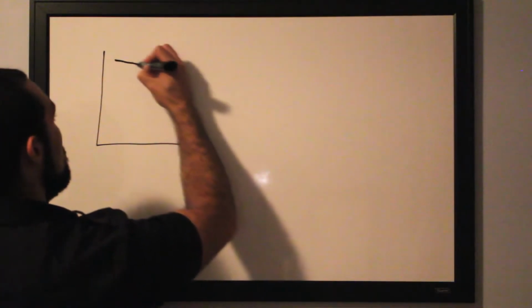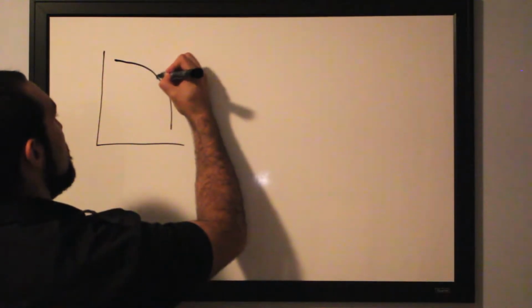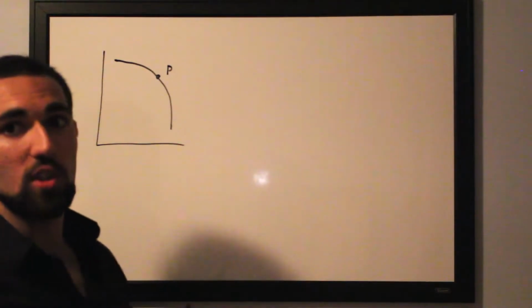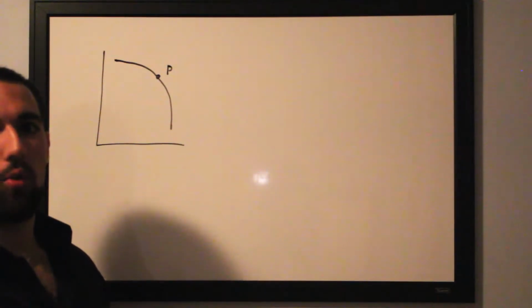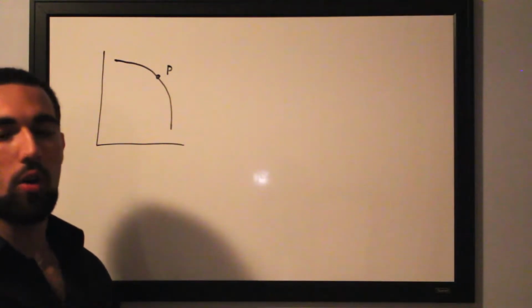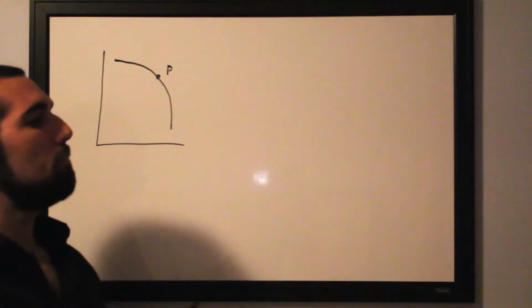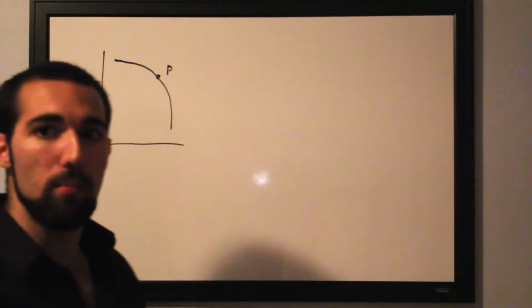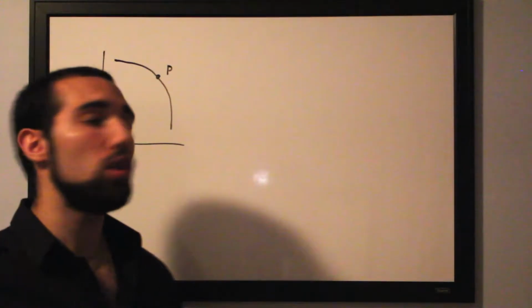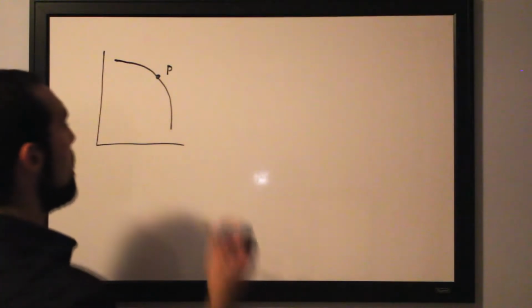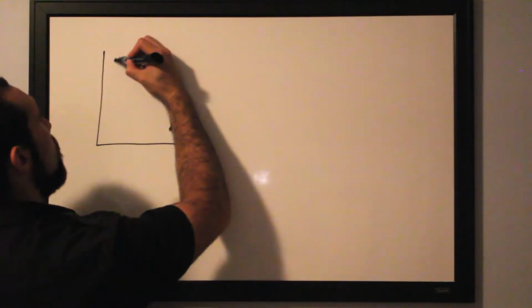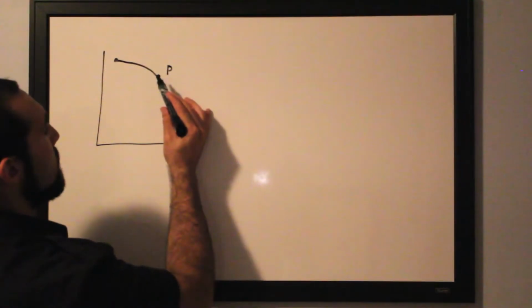The first thing that I'm going to be bringing up right over here is a graph that I had just erased not too long ago. And it's going to be this point P. We want to calculate the slope at this given point P, but we don't know how to do so just yet. We know that up until now, it's going to be the change in y over the change in x. But what we want to do is take 2 points that are going to be so close to this point P that are going to replicate the slope. Basically what happens over here is we're going to have 2 points, say A and B, and we want an approximation for this slope over here.